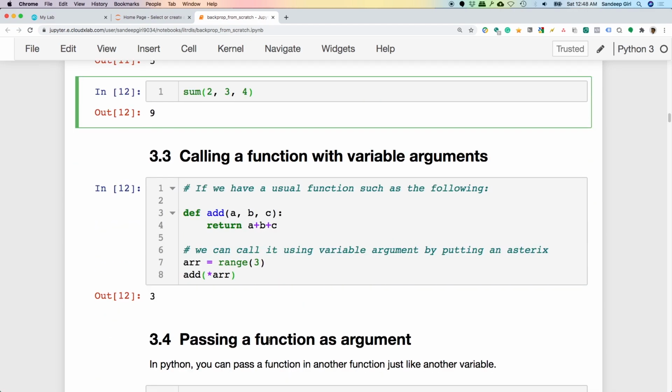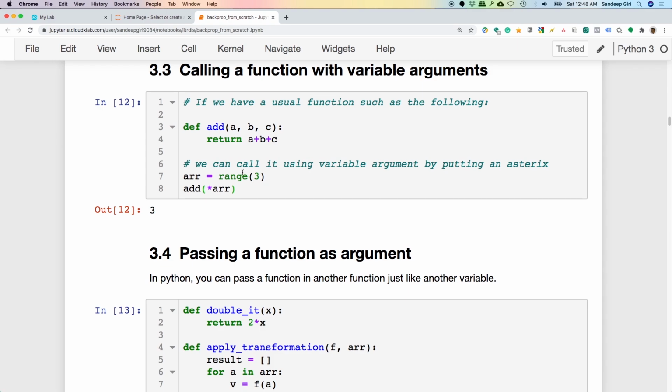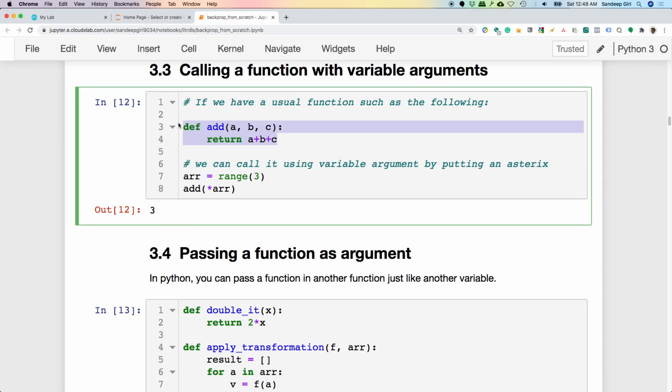The next idea that I want to discuss is that if we have a function with a fixed number of arguments and we want to dynamically call this function, and we do not know how many arguments there are, how do we call it from a variable? Imagine that we have a list or tuple or an array holding all the values that we need to pass to this function.